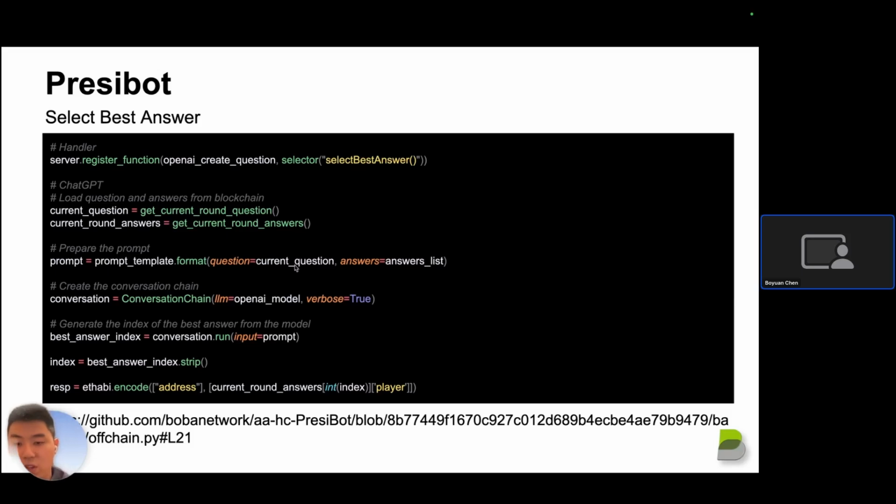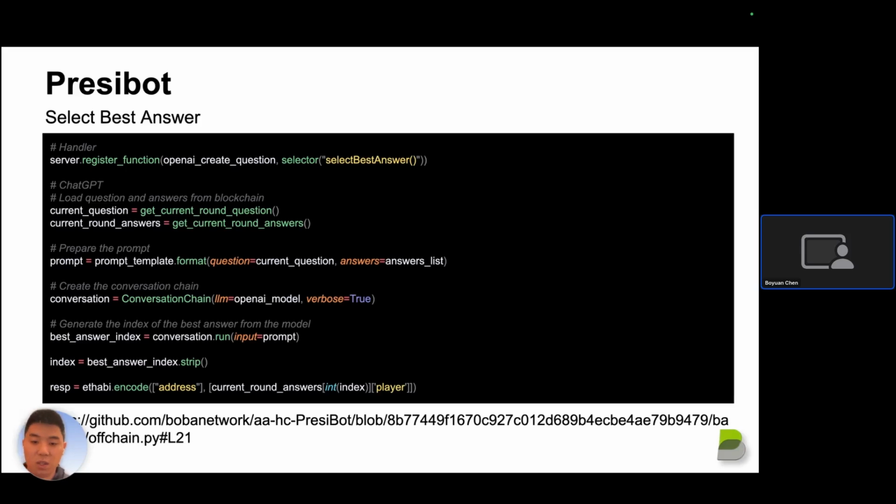Then you provide this to ChatGPT. You basically format it into the prompt and tell ChatGPT, okay, these are the questions I generated, and these are all the answers that users provided, and you pick the best one. And the magic here is I tell ChatGPT, okay, I basically index the answers from 0 to the last one, so I can know which answer ChatGPT picked.